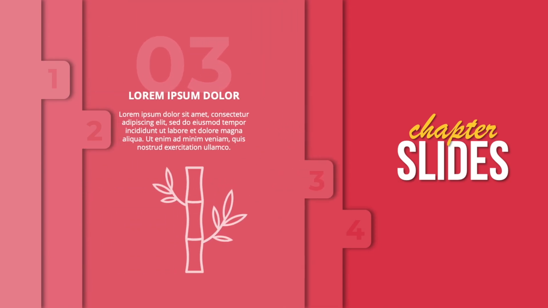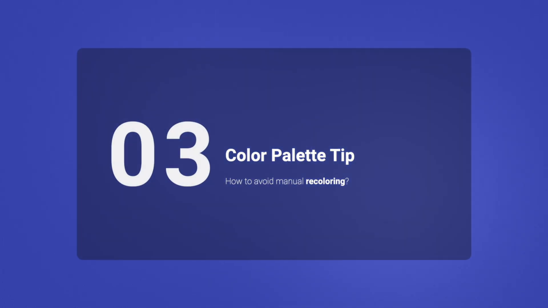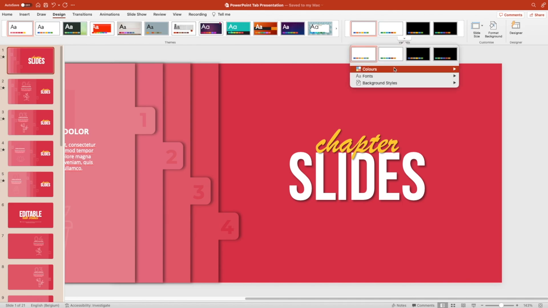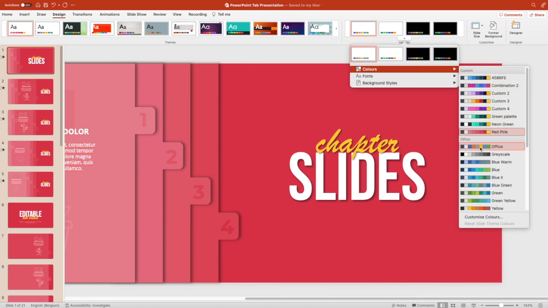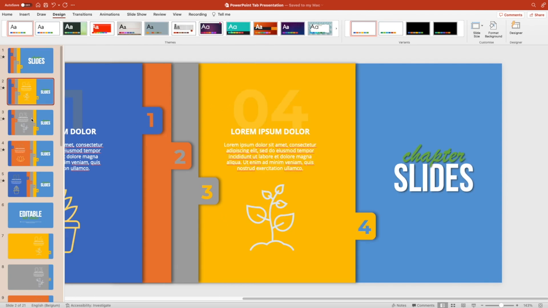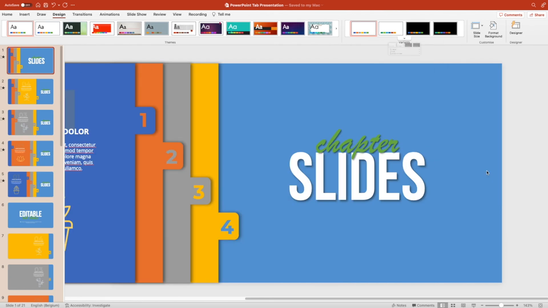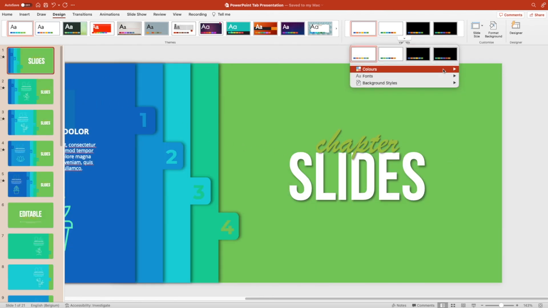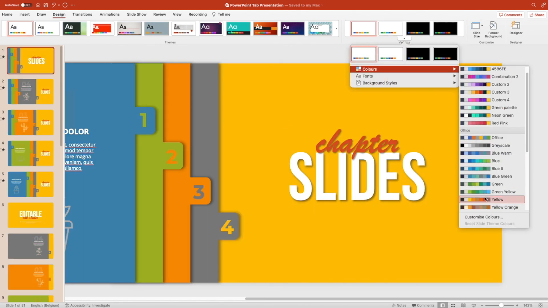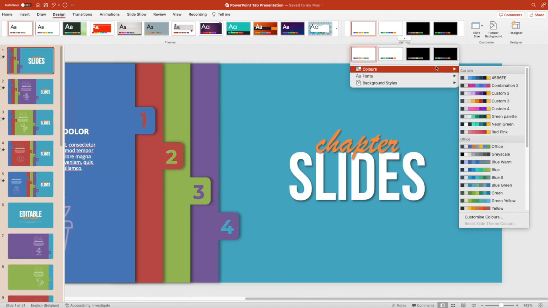If we preview it, everything remains the way it was. But what really saves us a lot of time is our color palette tip and how to avoid manual recoloring. If we go for one of these standard colors — for example, the Office one — you can see the colors are very sharp and contrast quite a lot. Depending on your style, this won't always work. Customizing to your own colors would take a lot of time because you'd have to select individual objects and make sure they align. Going through a few of them, none of them look very clean to begin with.